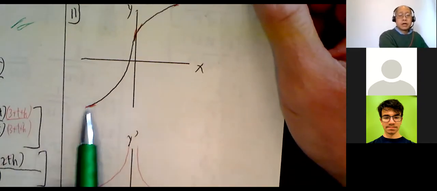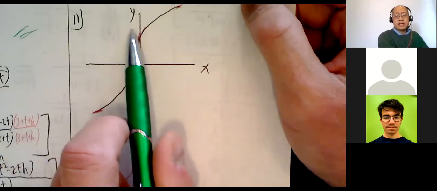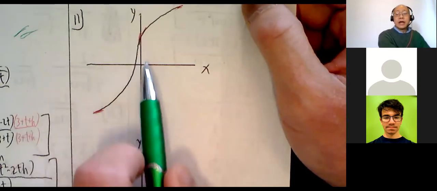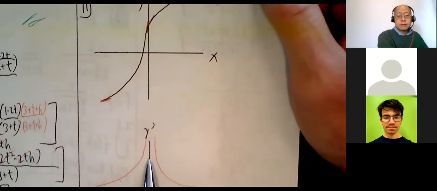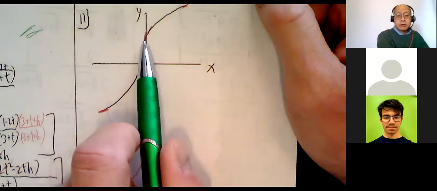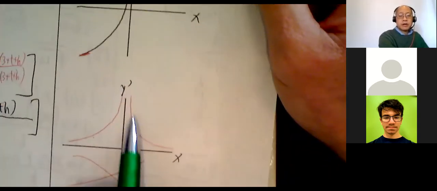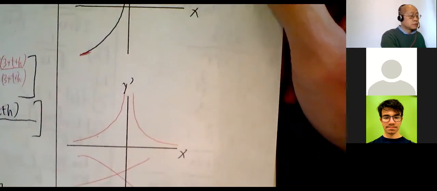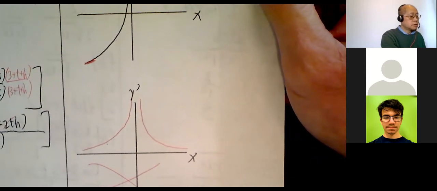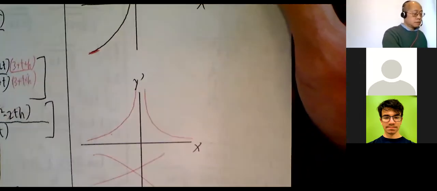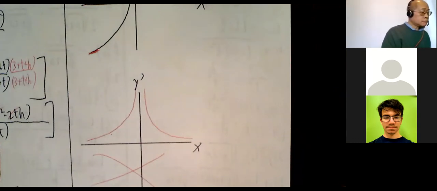So it goes from small positive, shooting up toward infinity, then right at 0, undefined. Then I move a little bit to the right, big positive, small positive. So it looks like so. Okay, that's the way that works.